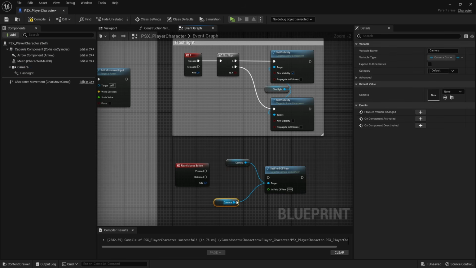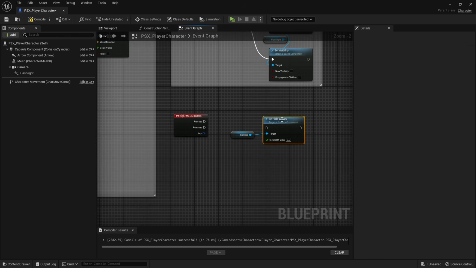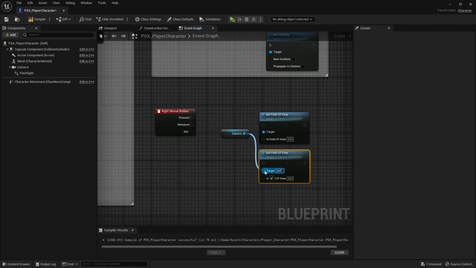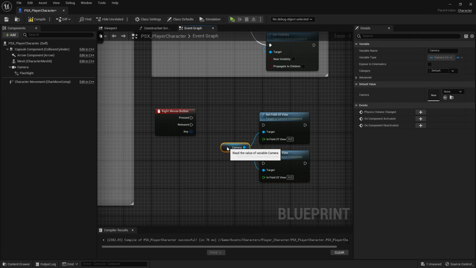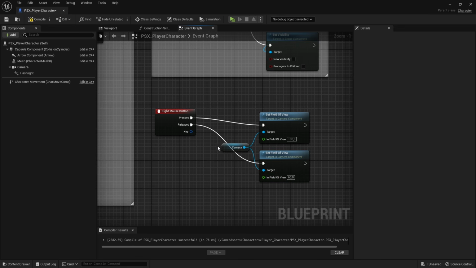Okay, now it's created a second reference, but we don't need it. Let's select this one and delete. For our new field of view, the target needs to be defined, so the system knows what's going on. When we press the right mouse button to zoom in, we want 90 or how about 100, and the default when we release it, which is 60.